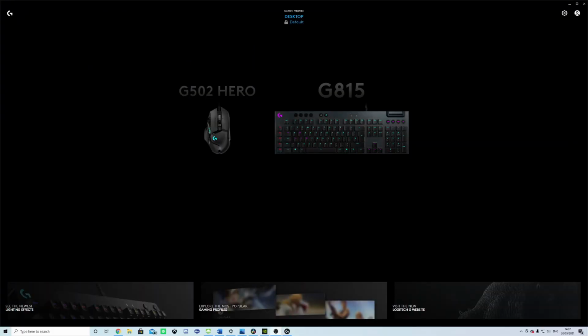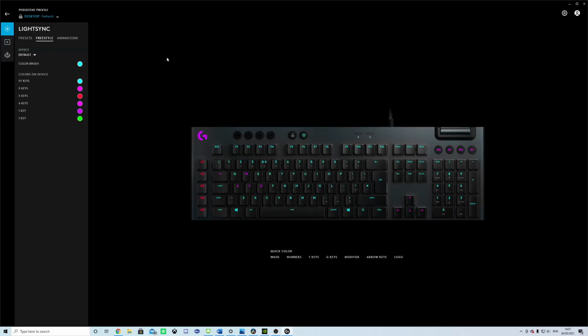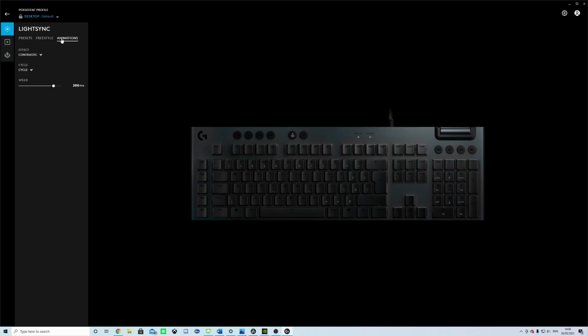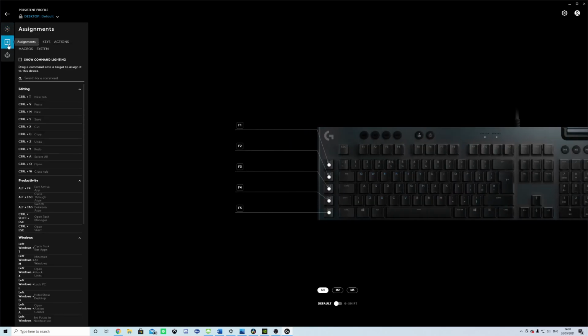The RGB on this keyboard is completely customisable, as is most Logitech peripherals. You've got Logitech G Hub, which lets you individually select which colour you would like each key to be, including the logo. You can choose individual keys, or you can do groups of keys. At the same time, you can also go into the effects. You can add, for example, wave effects, you can add colour schemes. Some of them are a bit too distracting to be useful, but they make a pretty cool effect. This also lets you sync up effects and colour schemes between different peripherals, so if you've got a few Logitech peripherals, it's very useful for syncing them all up.